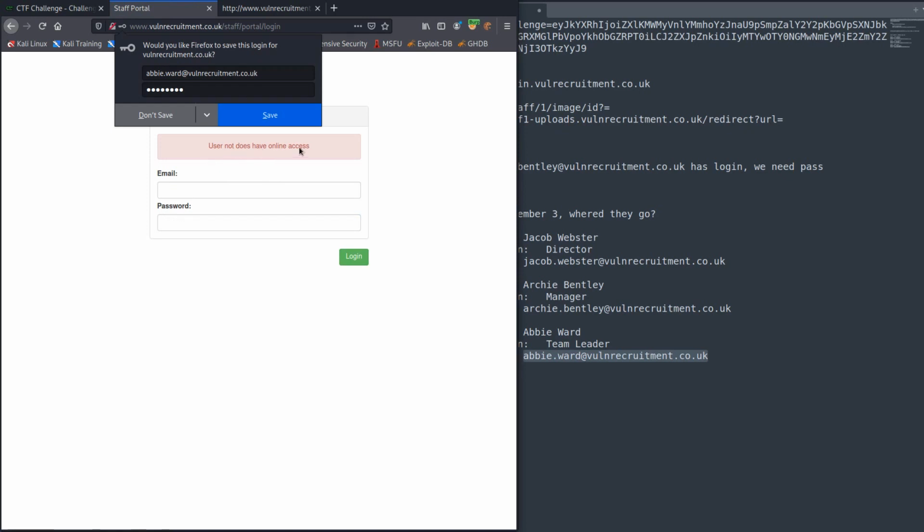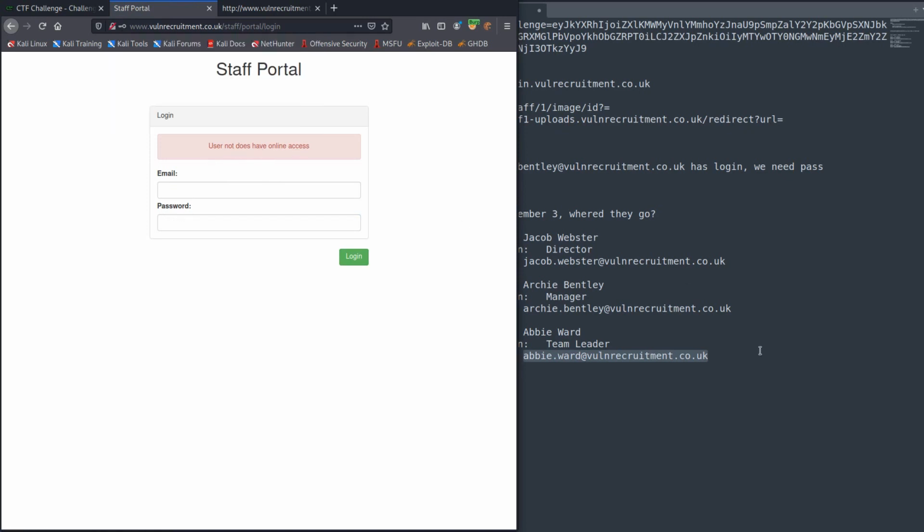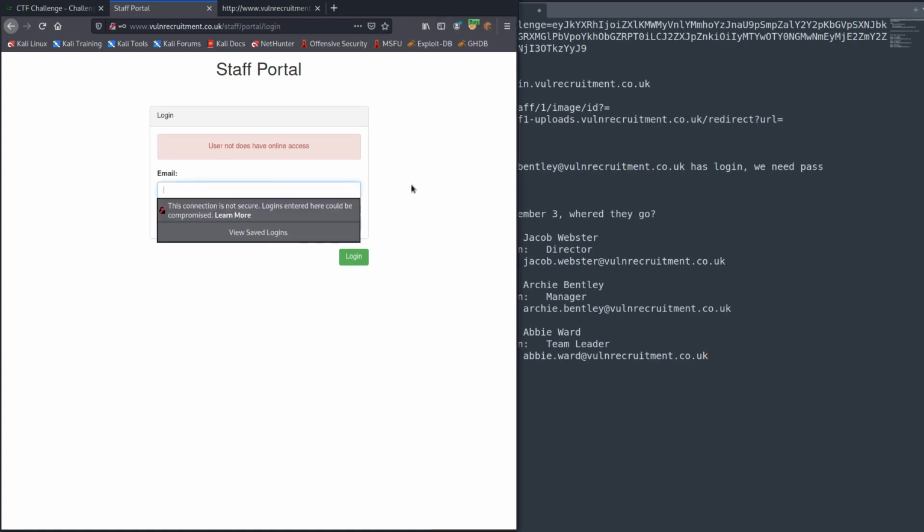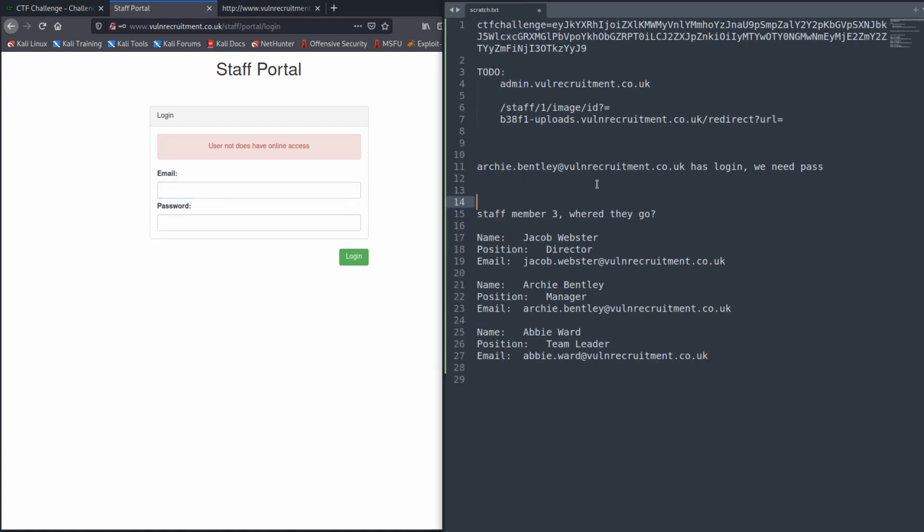So she does not have online access. So this is actually pretty good for us, right? We had 3 possible IDs, and we know one of them. So let's just go ahead and try to brute force our way in. One of the nice things with this site is they give you the word list, so you don't have to worry about running some giant RockYou or whatever to see if the password is brute forceable. So let's just go ahead and try the brute force with this.